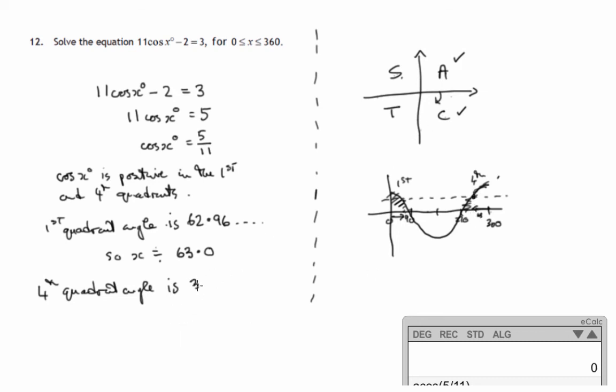So there's your 63 degrees would go up to 360 and come back 63 degrees. So 360 minus 63 degrees would give us the fourth quadrant angle. So the fourth quadrant angle is 360 minus the 62.96 and so on. So it's basically 63 away from 360. So that would be 300 minus another 3, which is 297. So 297.0 is the fourth quadrant angle.